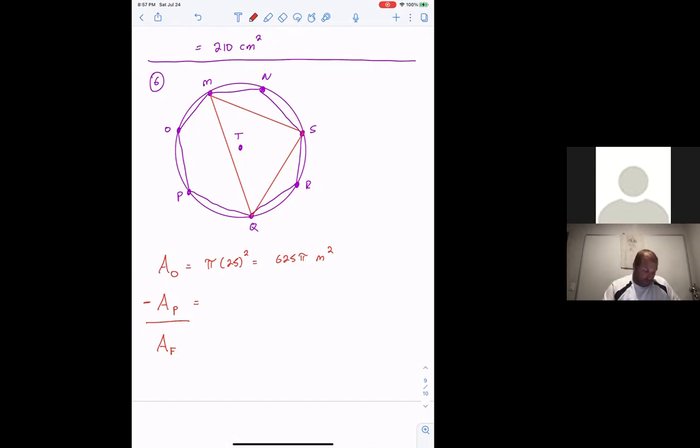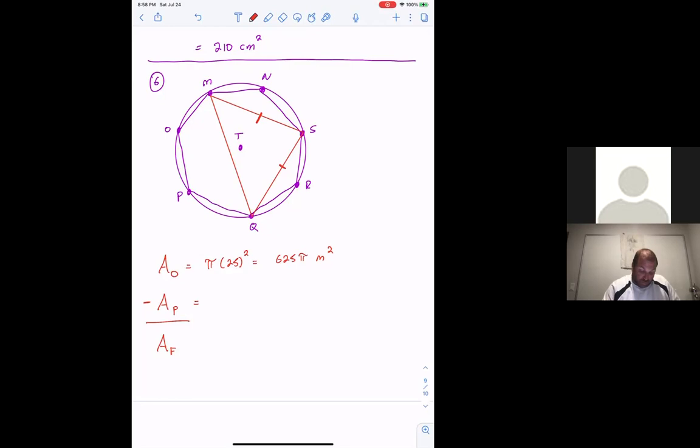So how are we going to do it? Well, first notice that it's isosceles because since it's a regular heptagon, that means that M to S, which is a jump of 2 vertices, M and S are Q, it's symmetric. There's a certain symmetry here where there's no difference between one versus the other because everything is perfectly arranged in a regular pattern. So we know that we have an isosceles triangle. That's one thing, which is probably going to be very useful. Let's see what else we have here.